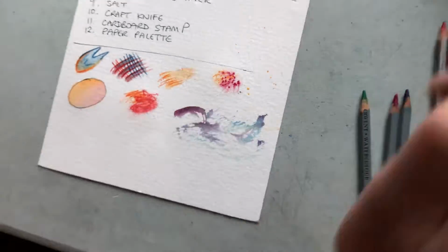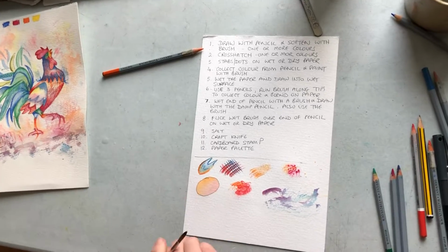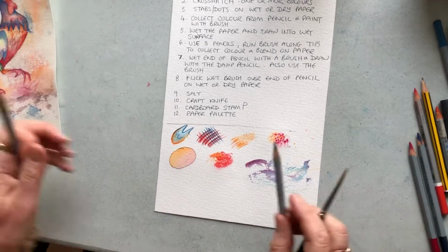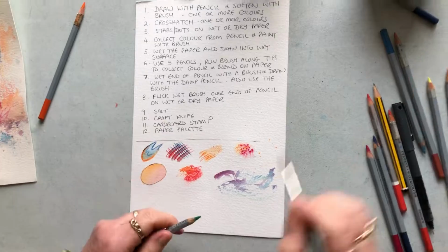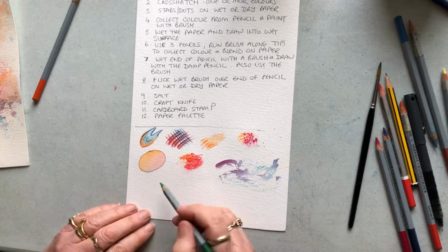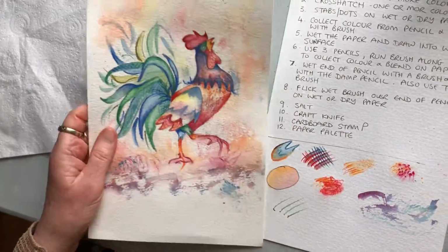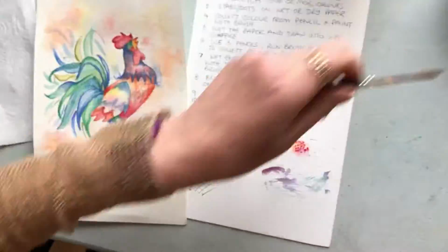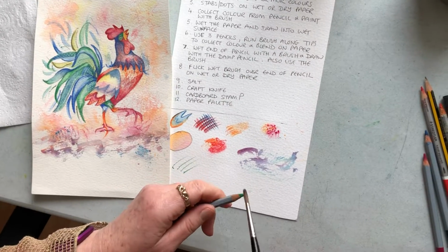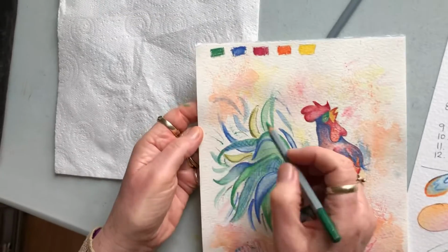Next one is number 7. You wet the end of the pencil with a brush, and you then draw with the damp pencil. So I wet the pencil again, and then you can just draw with it. Now this was where I wanted these lines. In fact, I'll do one here, that'll probably be the best thing. So I wanted some nice vigorous lines.